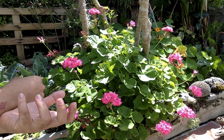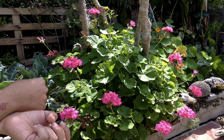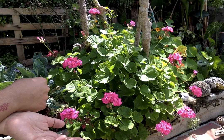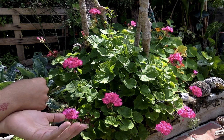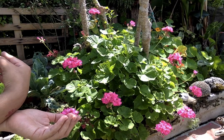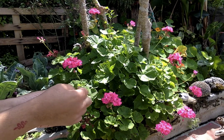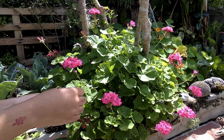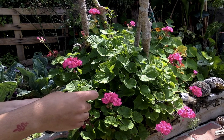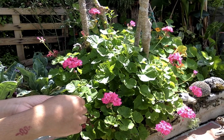And mostly, even though I said they come in all colors, they come mostly in shades of pink and red. You do have some white ones and some pink ones with white in them. I don't know that you get yellow or purple. I've never seen a purple geranium, and I've never seen a yellow one. But definitely orange, like an orangey red, like the one I showed you. Definitely orangey red and peachy colors. You get all these colors, so it's almost like Valentine's colors, like a box of those Valentine's sweethearts. All those colors it seems to come in, and for that reason it feels like a very Venusian plant for me.